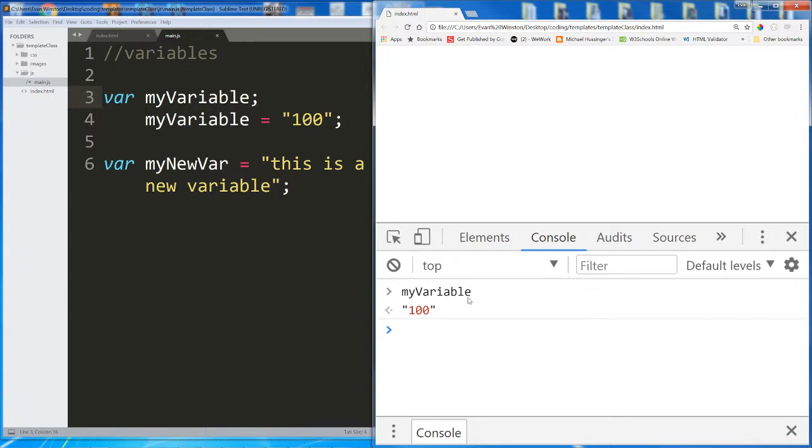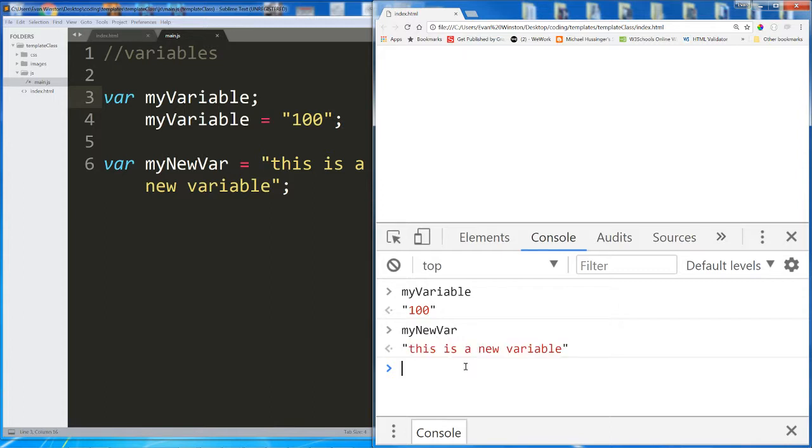If I type in my variable, the name of the variable which I previously declared and assigned a value of 100, then the console returns this 100 contained in a string. And if I call my new var, the console returns the string contained inside it: This is a new variable.